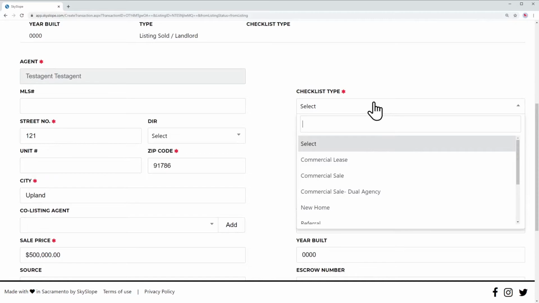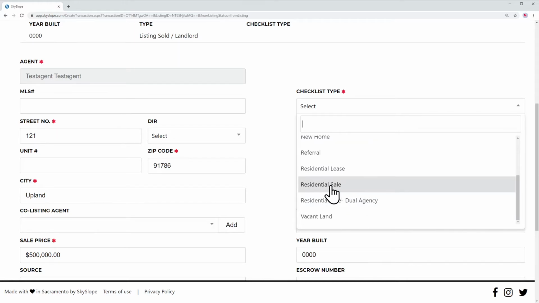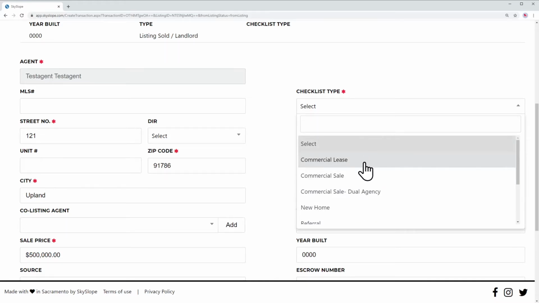Checklist type. From here, you can choose the type of checklist that you would like to add to the deal. If you're just the listing agent, you represent only the seller, go ahead and just choose residential sale. If you are double ending it, go ahead and choose the dual agency. And these are the other checklists for the other types of transactions we have.